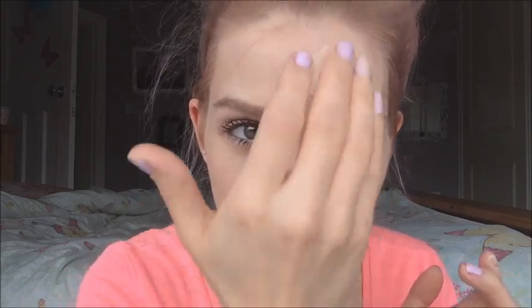The reason why I say that this foundation is pretty easy to apply is because you can literally just go in there with your fingers, just kind of blend it in with your fingers, and then you can just kind of go over it with your beauty blender. But I think that that makes for a really nice application. So I'm just going to use my beauty blender just to pat this out. I mean, it's not coming off as being pink, of course, so now I look like I'm just making it up. I'm definitely not making it up.